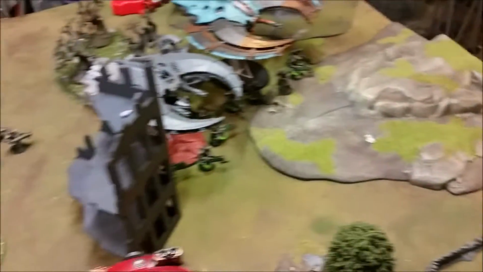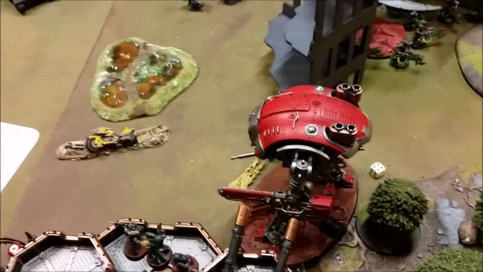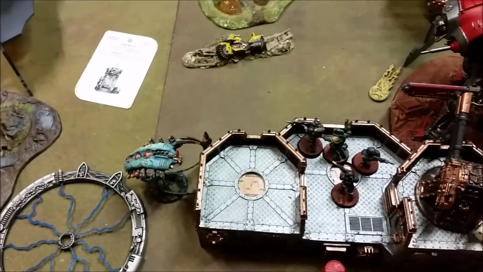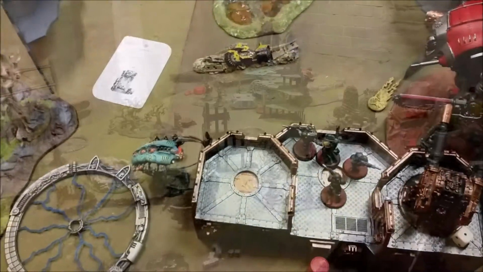Didn't hurt anything. He then shot the remaining Annihilation Barge into this one. Managed to score 2 glances on that as well, which I didn't pass my invulnerable saves for, so he's down to 4 hull points. And then that thing assaulted the poor gun that was on the top of the building there and killed that too. Yeah, that's turn 2 over with. My turn 3 coming up in a second.